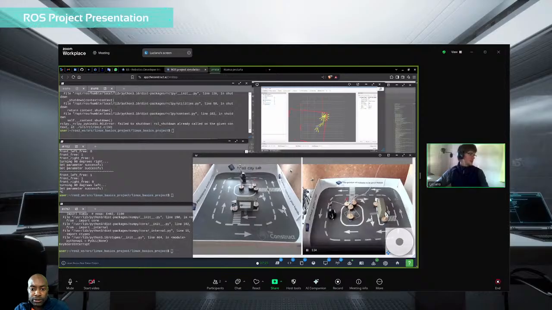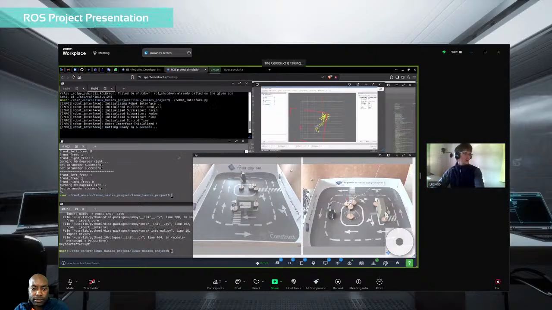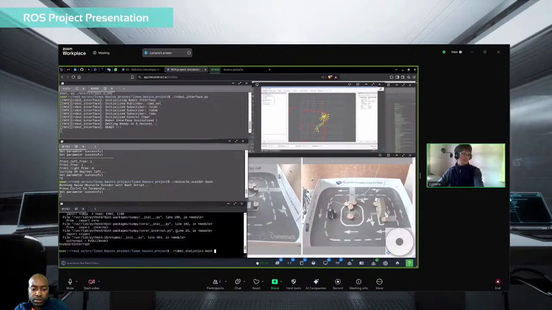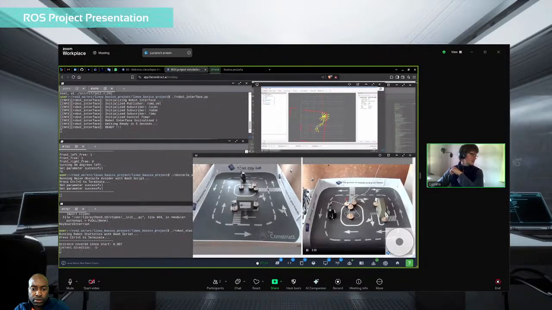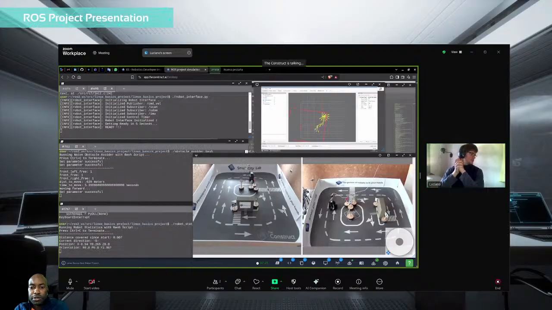Let's run it again. Okay, there we go. It's moving. There it is.